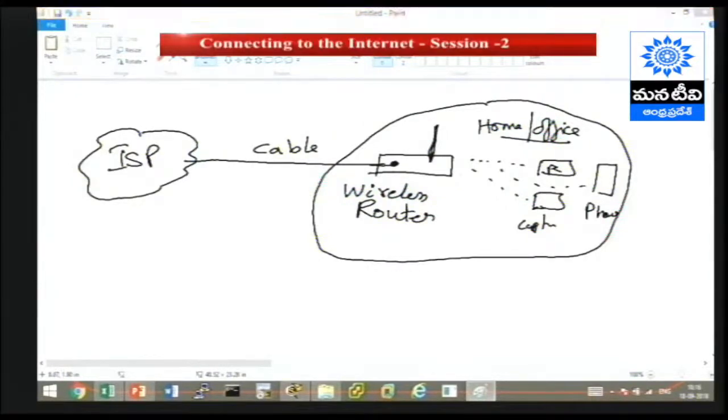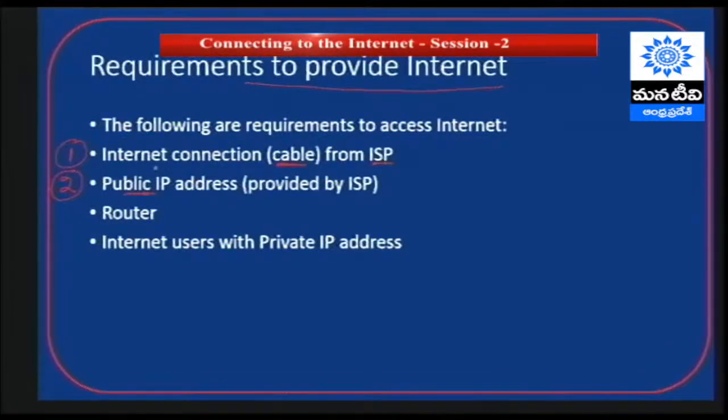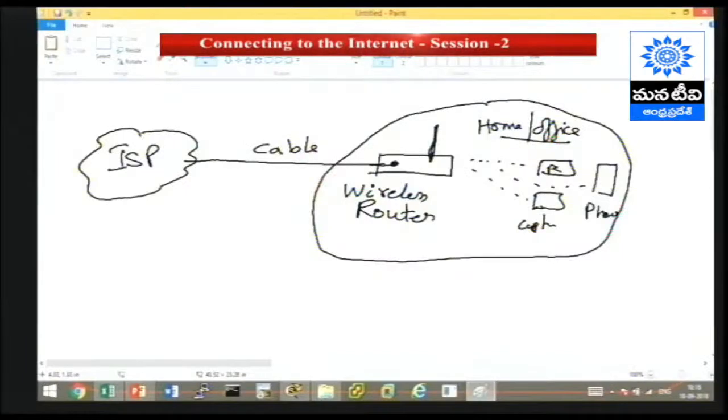So we have seen the components. One is the internet connection, the cable coming from the ISP, and then once connected to the internet, the ISP would provide the public IP address to this particular wireless router on the WAN port.